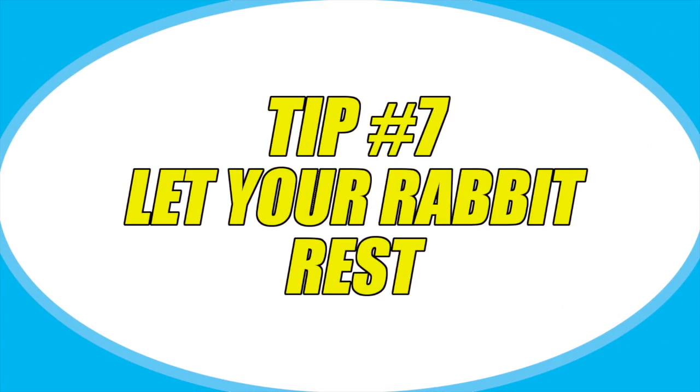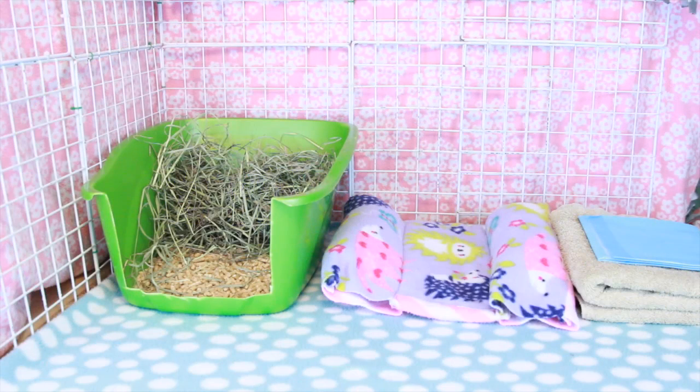You'll also want to leave your rabbit in their cage and restrict playtime until your rabbit has healed, just so that they aren't running around, binking, or jumping on things and bothering the incision. You'll probably want to do restricted playtime for a week or two, really depending on the rabbit. Male rabbits will probably bounce back quicker than females as it isn't as in-depth a procedure, so a male might feel great in a week or even less, but a female may take a little bit longer.